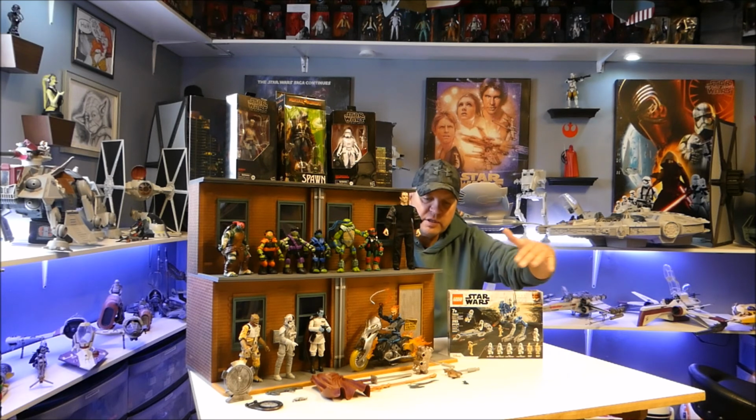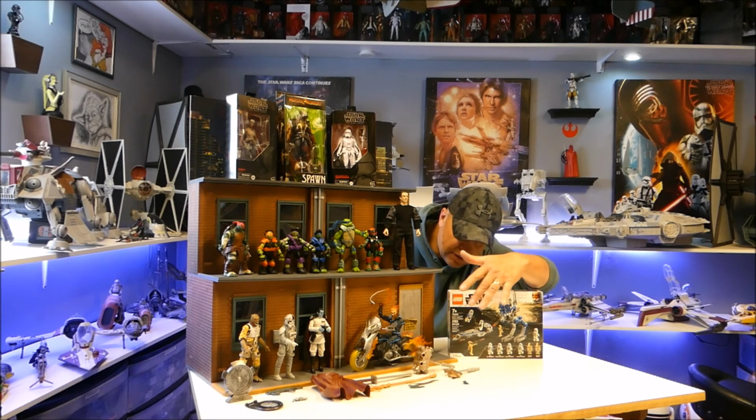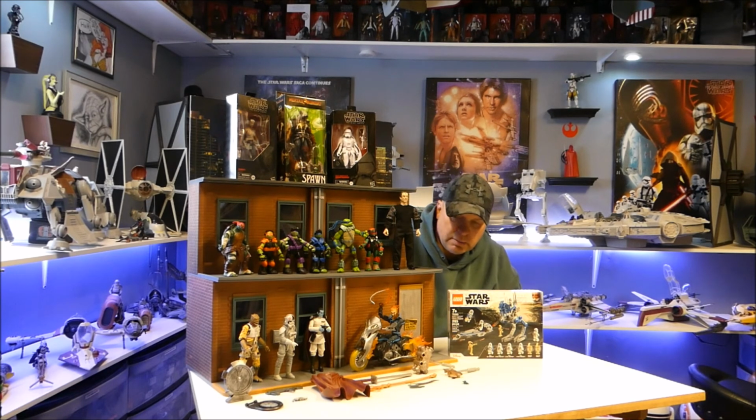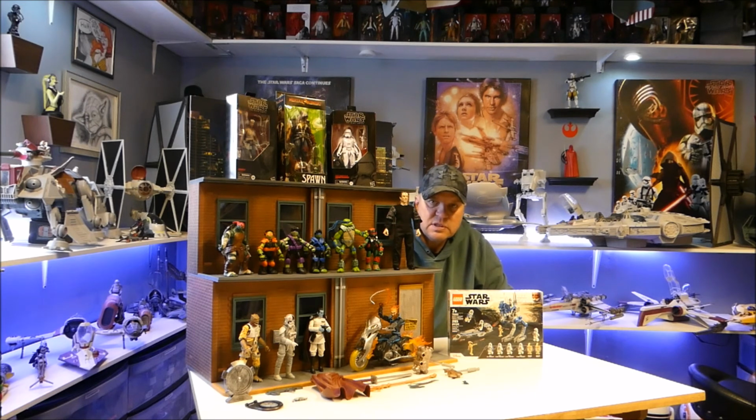Now, on the front of the table here, you'll see a bunch of accessories. There's axes and swords and capes. That was a bag of accessories that, to me, are kind of almost invaluable when you do find them. And it was just a bag full. And obviously it was a bunch of Thor Ragnarok stuff because I've got Thor's cape there. I've got Hulk's 2 axes. And so it's just nice to have those. So now I've got some extra weapons for if I do happen to find a figure that doesn't have the right weapons, or if I'm customizing something, I can customize it up.